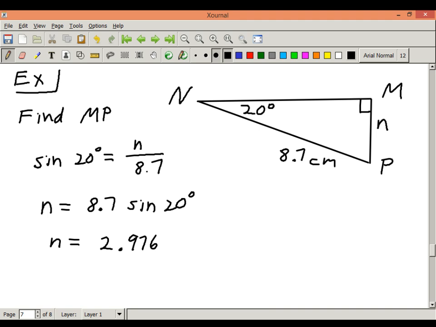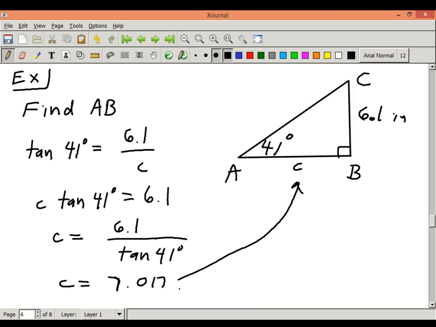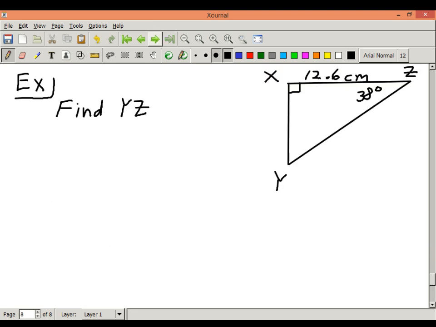Now, do make sure that it makes sense. It can't be longer than the hypotenuse, right? The hypotenuse is the longest side, so at least it checks from that standpoint. I forgot my units here, right? That should be centimeters. I think on that previous problem, let me go back. I think I needed inches on that. I got to be perfect here. Inches. Okay, we got one more.